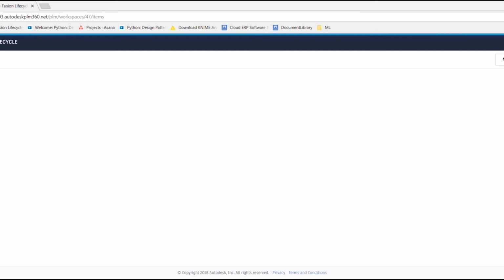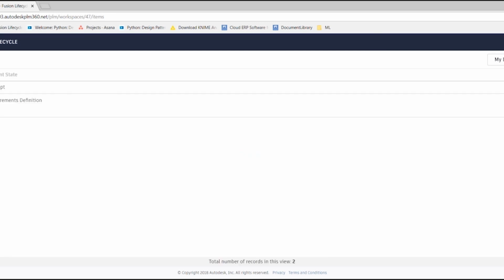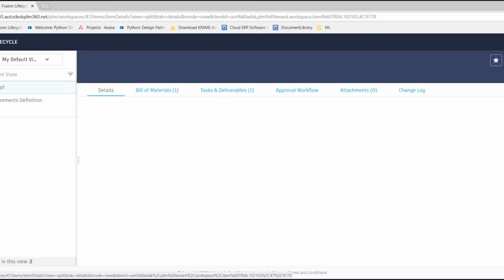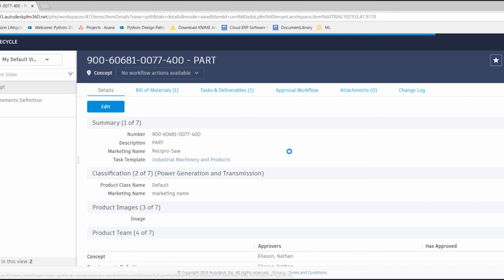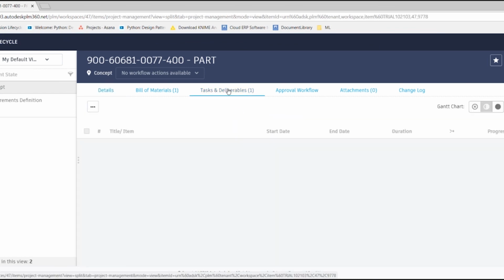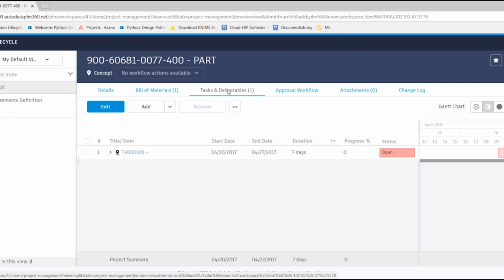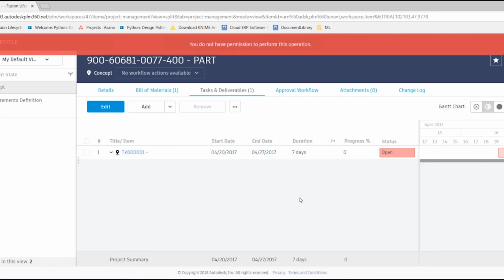If we go into it and have a look. So we already have something here on task and deliverables. I think that was probably created when this was created. I don't have permission to do that, so it's probably Nathan who has that.